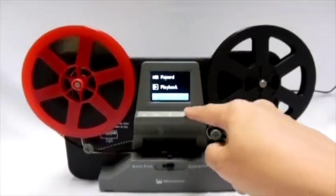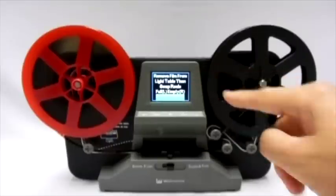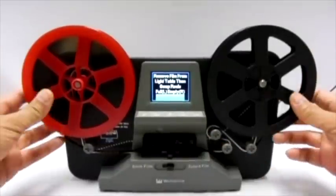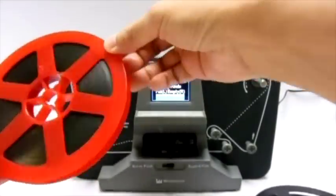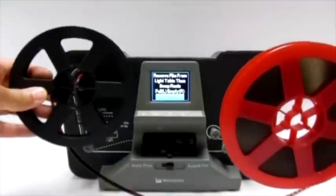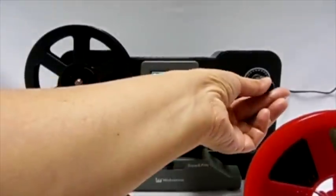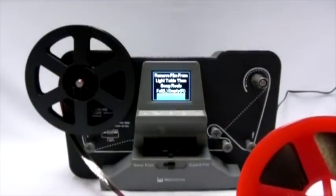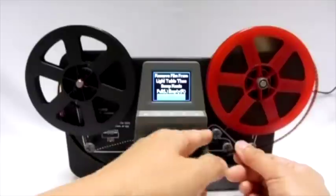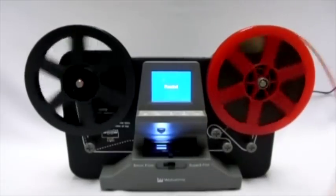To rewind the film, from the menu select rewind and press OK. Instructions will be displayed on the screen. The steps are: remove both reels, take out the adapter, swap the reels onto the shafts, close the catcher, insert the adapter if needed on the right shaft, insert the reels you want to rewind to, and place the film on the first and second roller, then press OK to rewind the film.